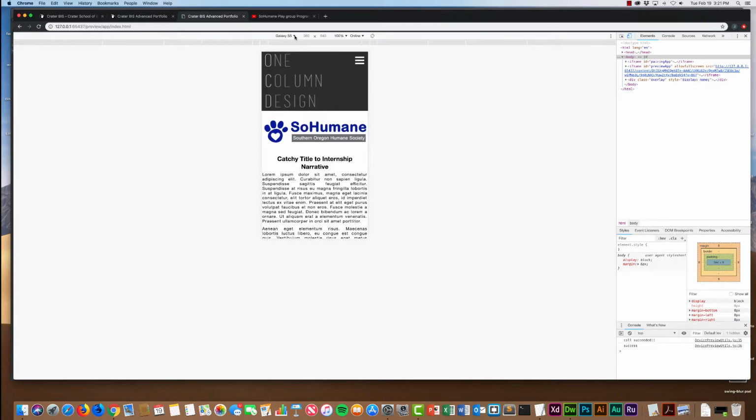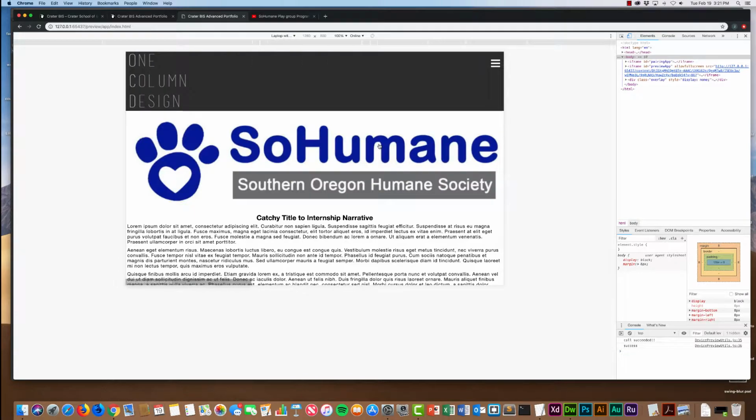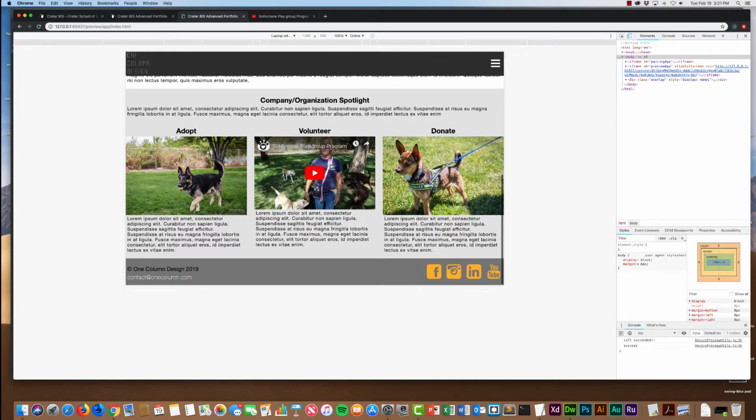So let's switch back over to our laptop view and see how it looks here. When I get to 250, we just have a little bit of a small spot here, so it bumps up and is not the same height as our image.